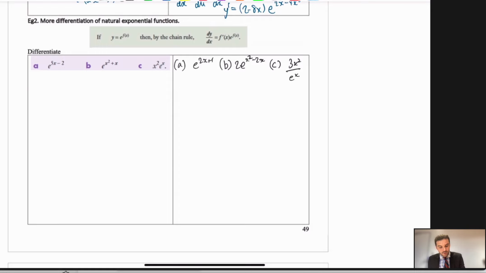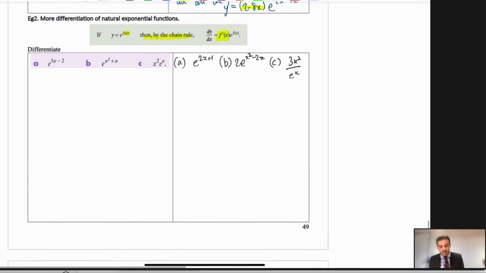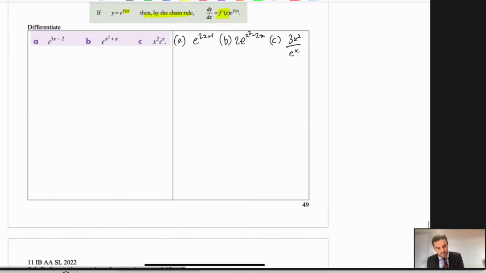Now we've got a new rule. Do you remember our chain rule? If you've got a function to the power, then you simply bring this function down, it becomes a multiplier, exactly like before with the chain rule, and we extrapolate and it becomes this special rule. So do you remember before, what we could do is differentiate this so it becomes 2 take 8x and just put it at the front, and you can see it there, right? So it's just a shortcut. So let's use this shortcut now.